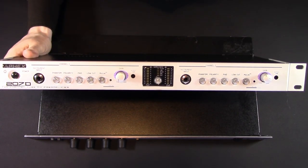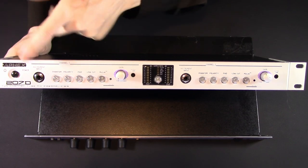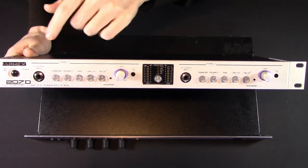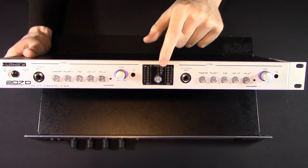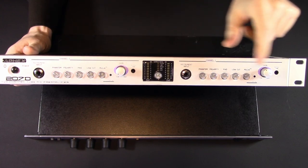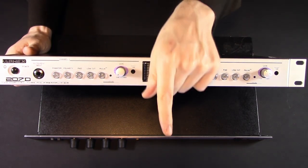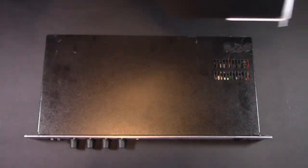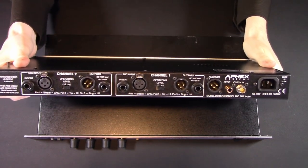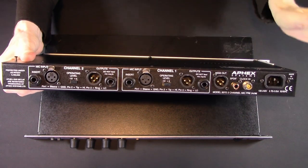Might as well get an Aphex preamp. I stumbled across this one. This is a 2070. It's nothing special. It's a two-channel preamp, but it's got about 65 dB of gain. It's got a little front LED meter, and it's got instrument jacks on the front, which is ho-hum. Doesn't really get interesting until we come to the back.